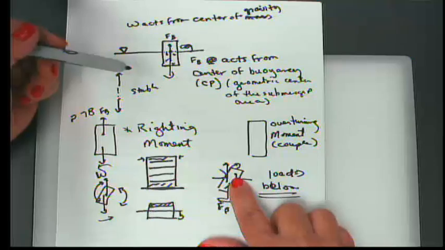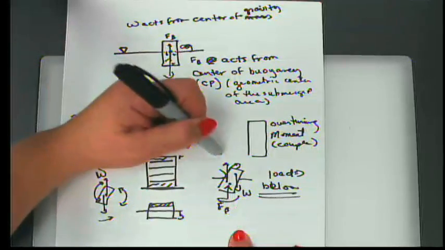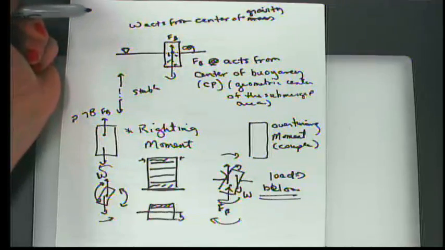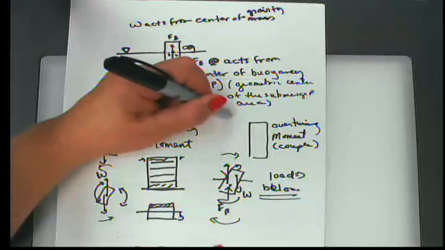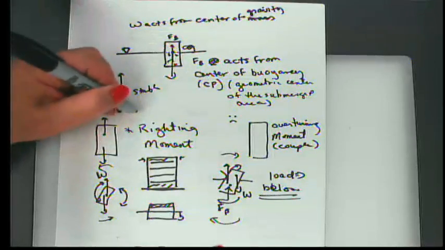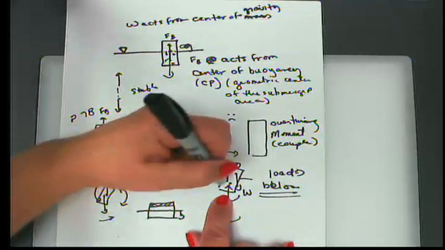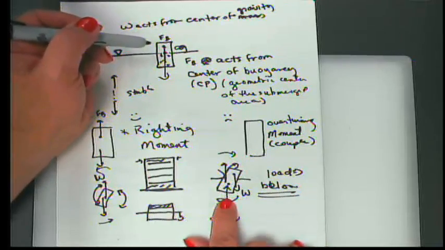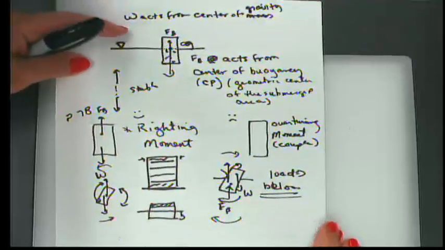If the center of weight, or the center of gravity, is above the center of buoyancy, what happens in this case if it tips is that the moment will tend to overturn it, continuing that tipping, and will actually overtip the ship. So this is a bad, unstable situation, and this is a good stable situation. The quickest way to avoid this is to put most of your weight down below, which will lower the center of gravity and hopefully keep it below the center of buoyancy.